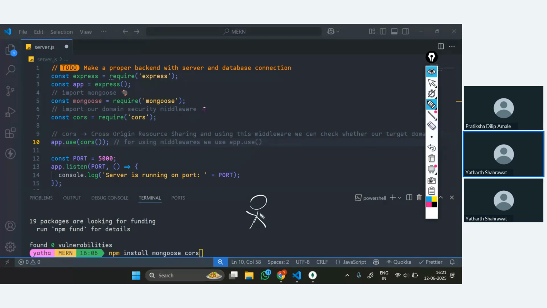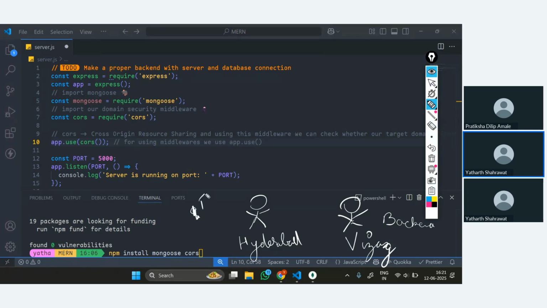One developer is working in Hyderabad, one developer is working in Vizag. He is our backend developer, and Bhargav is our front end developer.